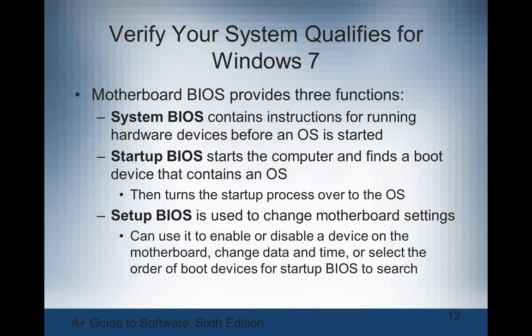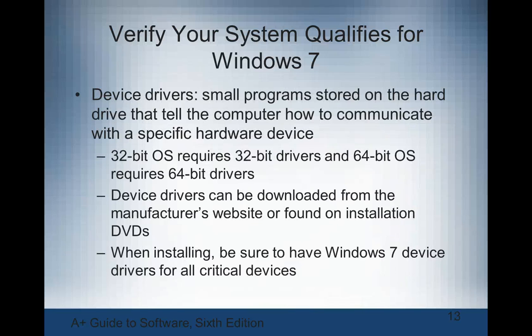Motherboard BIOS, 3 functions. The system BIOS, the instructions for running the hardware devices before the operating system started. The startup BIOS finds the boot device that contains the operating system, and then the setup BIOS is used to change the motherboard settings if we need to do those things. That's all in that thing.